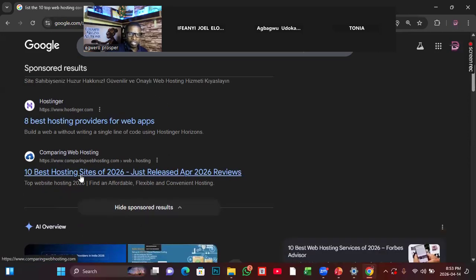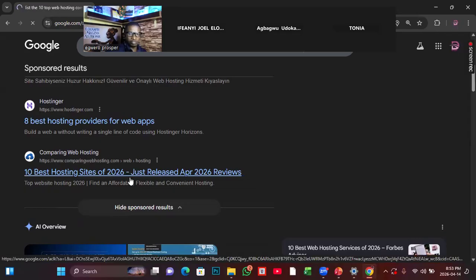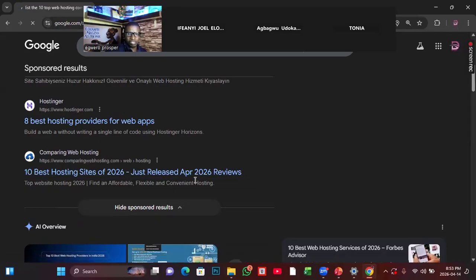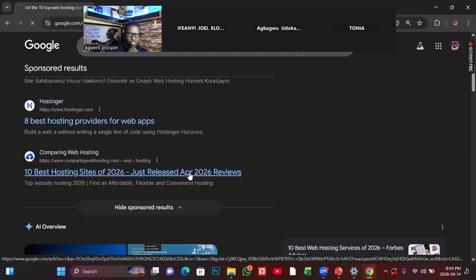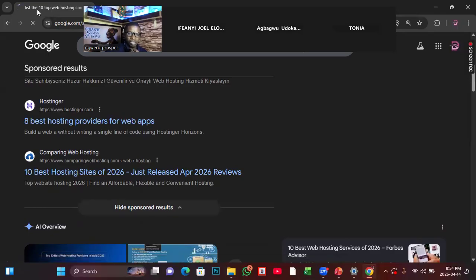So you can see, now these are different companies ranking them. So I can say, okay, I want to check this one. So I will see the list of them. All right, so let me follow this link. Comparing web hosting. Let's follow this, I think this is the updated version. This statistic was taken April 2026. So let's see the top website hosting companies this particular website has assembled.